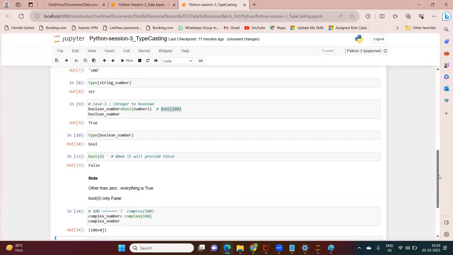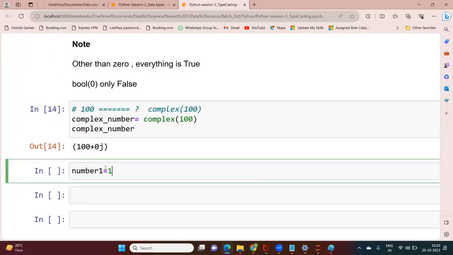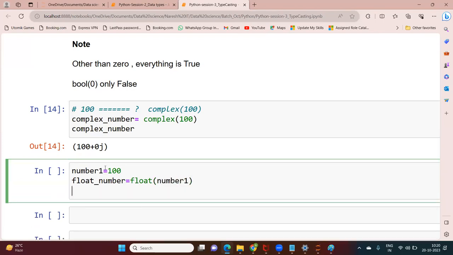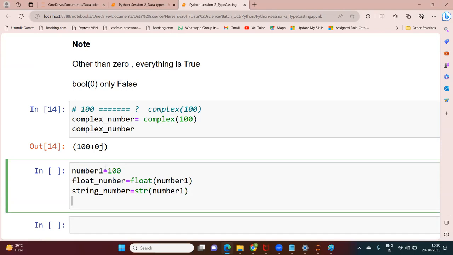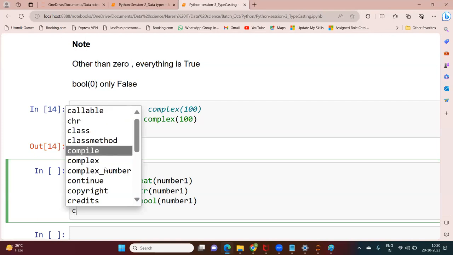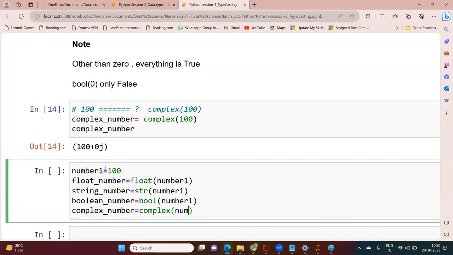You are good. Great. When I summarize everything: number 1 equal to 100, float number equal to float of number 1, string number equal to str of number 1, Boolean number equal to bool of number 1, and complex number equal to complex of number 1.